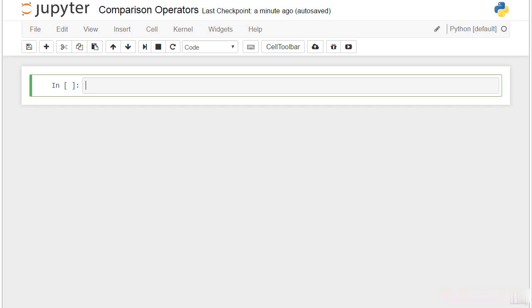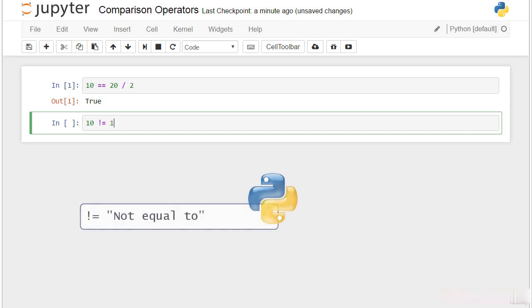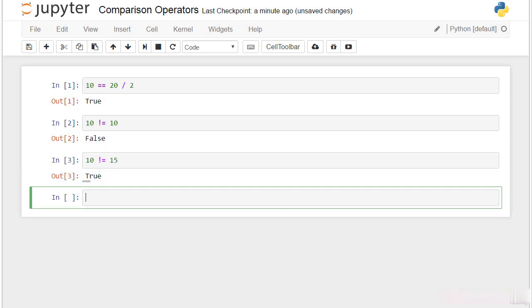We said if we type the equality sign twice, we can verify the left and right side of an equality are equal. Well, if we use an exclamation mark and an equality sign, then we could verify if two sides are not equal. So, it would be false to say 10 is not equal to 10. And it will be true that 10 is not equal to 15. If we use an exclamation mark and equal, and the two sides we are comparing are 10 and 15, we'll obtain true, as we wanted to verify they are not equal.